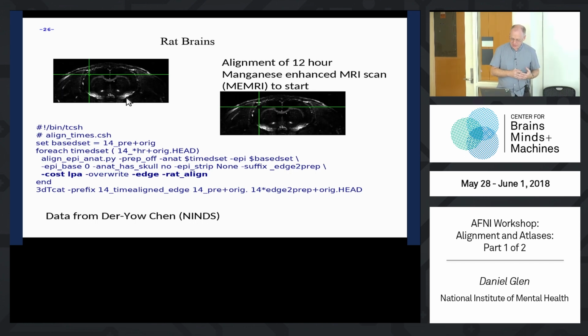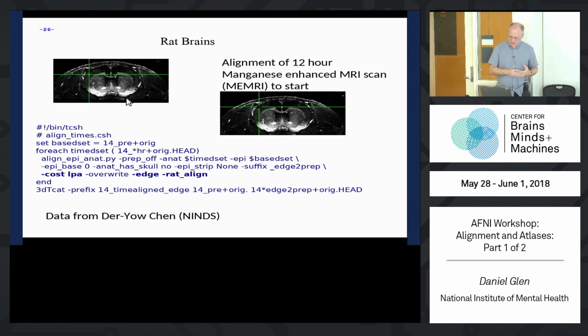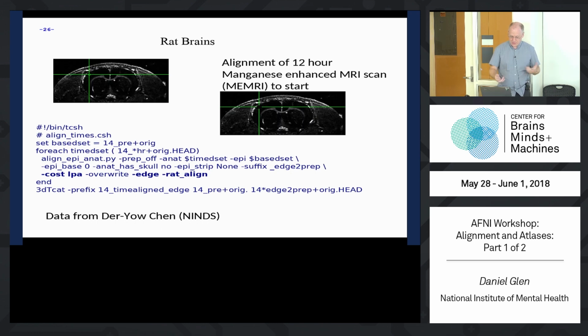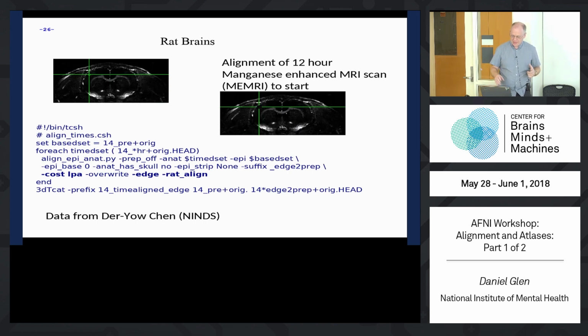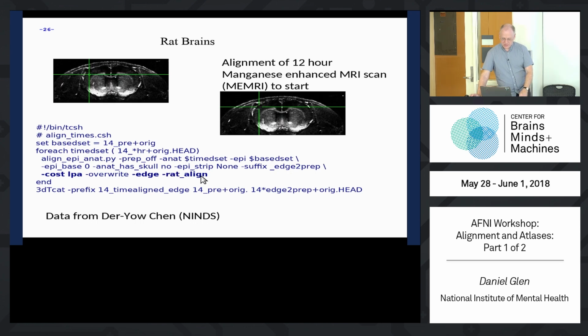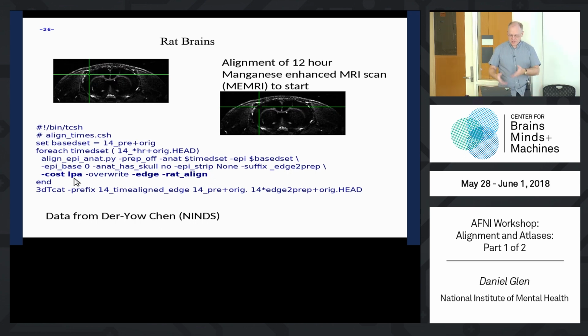In this case, it was done through the nose, basically, and then it travels through the brain, and we could see it over the course of the time during the scan. Because there was so much enhancement, the regular procedures didn't work, so we used the -edge option, and then accounted for the small voxel sizes with the -rat_align option and the lpa cost function. So it's a small script using the same align_epi_anat.py.